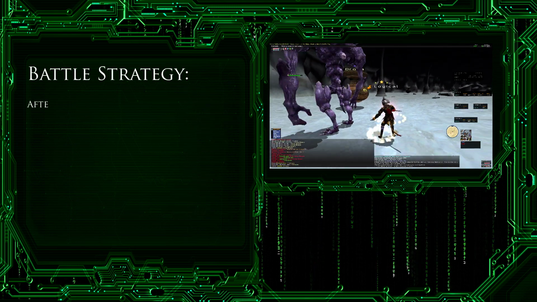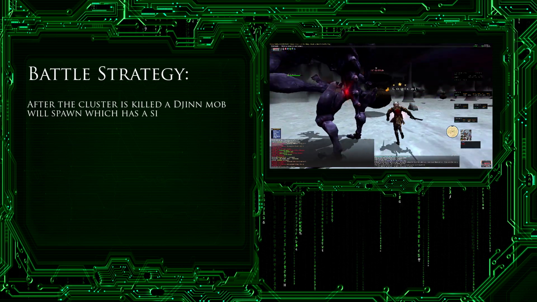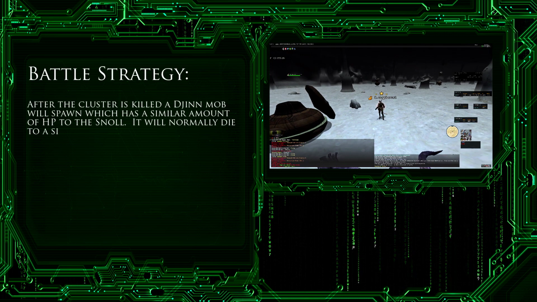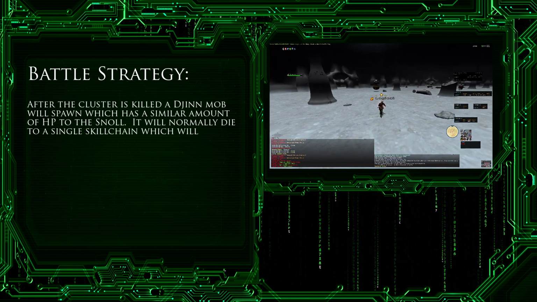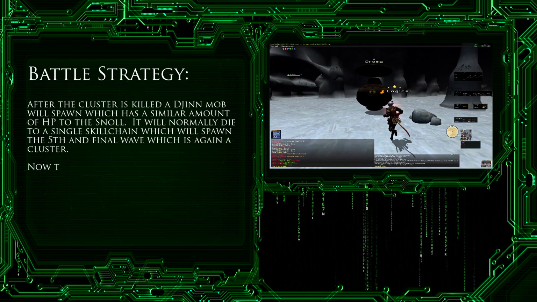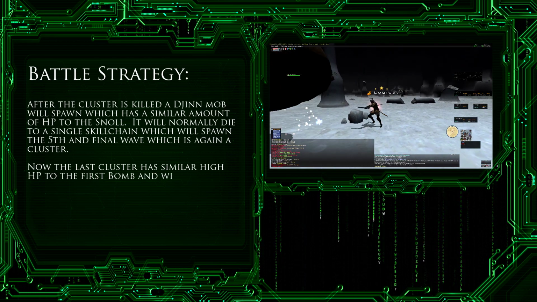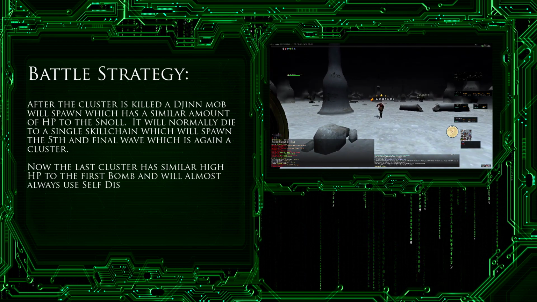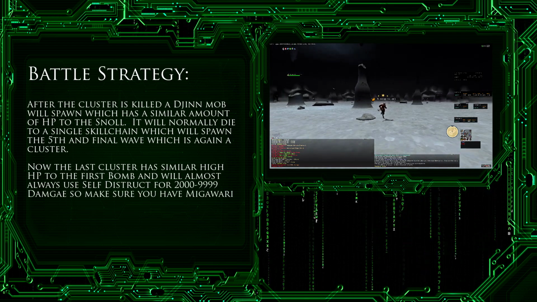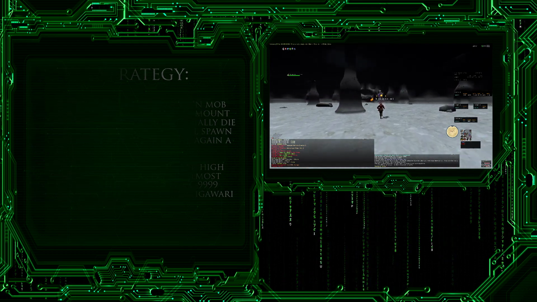After the cluster is killed, a Dejin mob will spawn which has similar amounts of hit points to the Snoll, so it will normally die to a single skill chain, which will spawn the fifth and final wave, which is again a cluster type mob. This last cluster has similar high hit point values to the first bomb that you killed, and will almost always self-destruct for 2,000 to almost 10,000 damage. So make sure you have Migawari up to live through it, and know that once it does that, you're probably going to finish the rest of this fight alone.